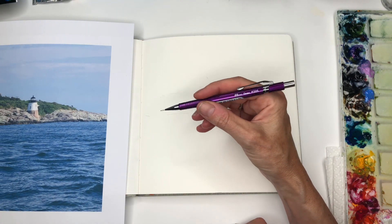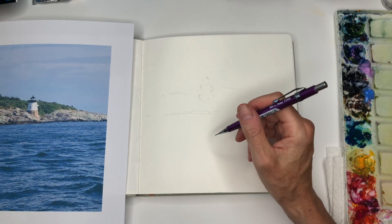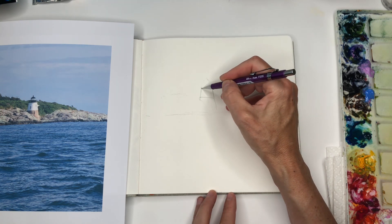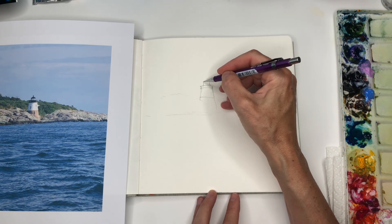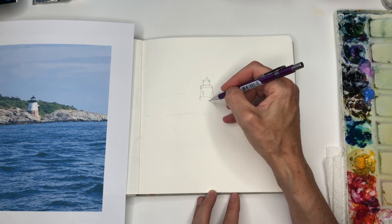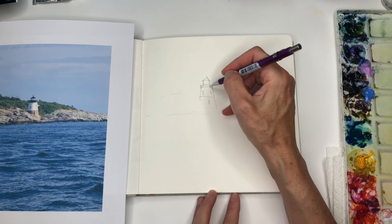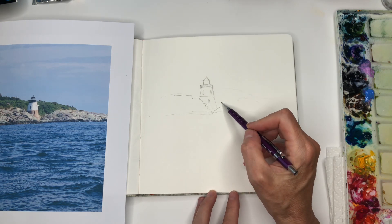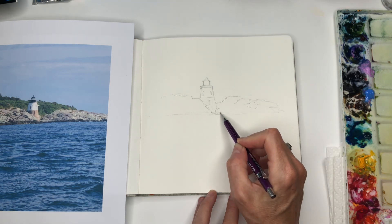I'm using a mechanical pencil to draw with today. I'm just going to put this simple lighthouse in here as you see in the photograph. I'm starting to work with mechanical pencils now — I think it makes it much easier than sharpening other pencils. I do like 2H, but I'm trying to play with more tools these days. So I'm just drawing in the simple lighthouse and the windows — it's like three windows. You really can't see if there's any railings. And then we've got the rocks — just doing simple sketching and simple rock formations.